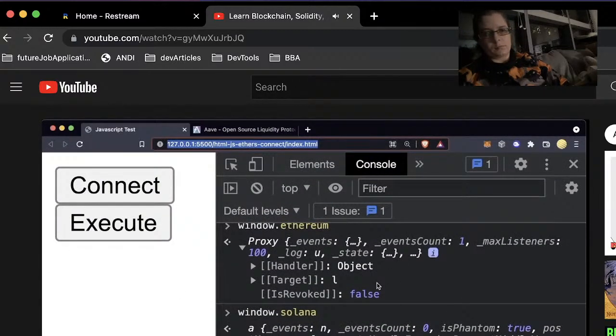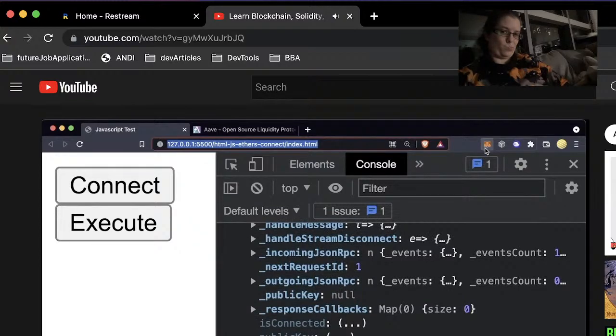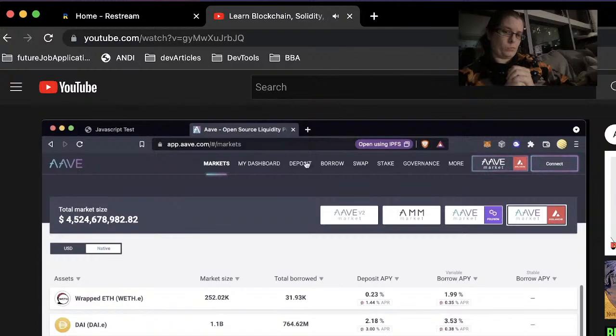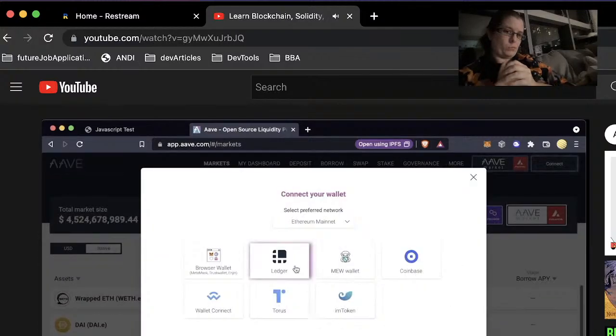But on the front end, what you normally want to use is the user's MetaMask or their Solana or their wallet as the main wallet. Now, there are a ton of other different types of wallets to connect, like Ledger, Coinbase Wallet, WalletConnect, etc. And there are different ways to set those up. But they all do the same thing where they expose some URL. They expose some node under the hood. They give us that URL.